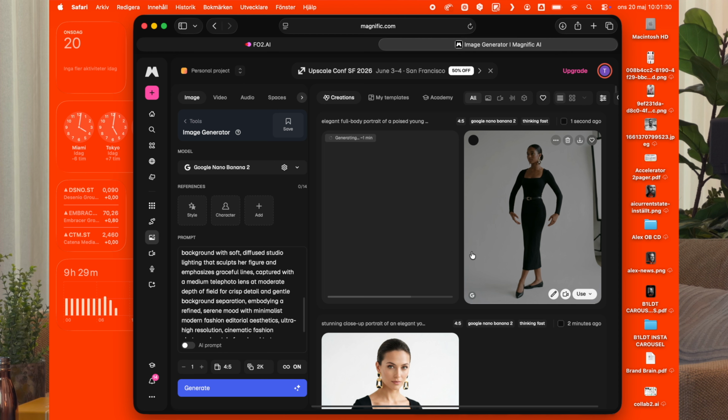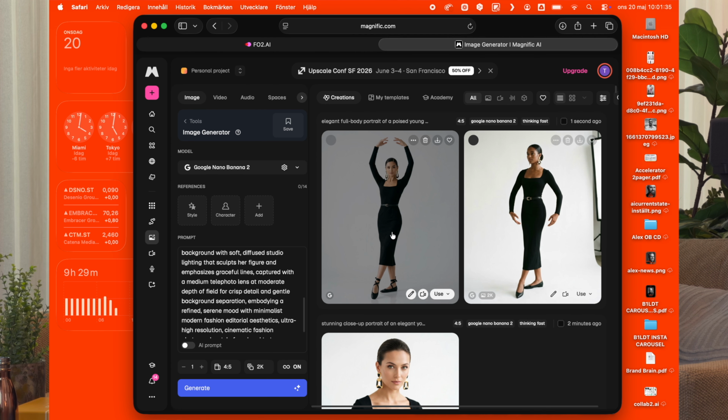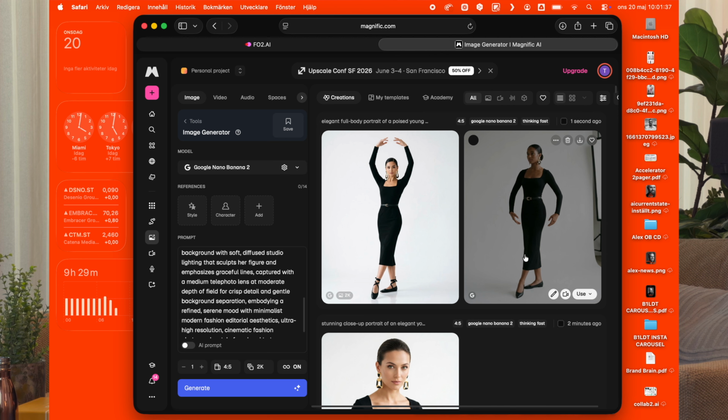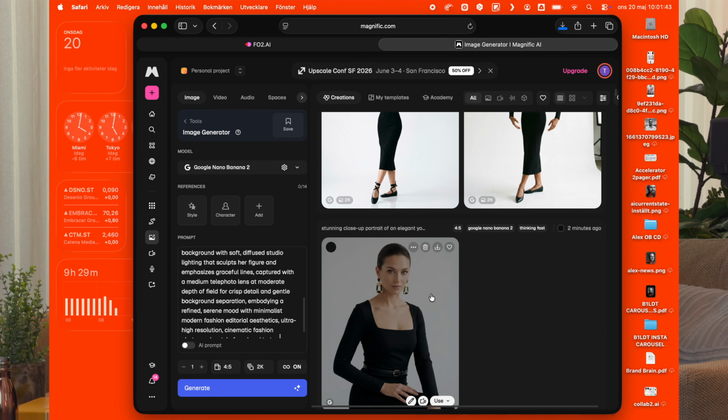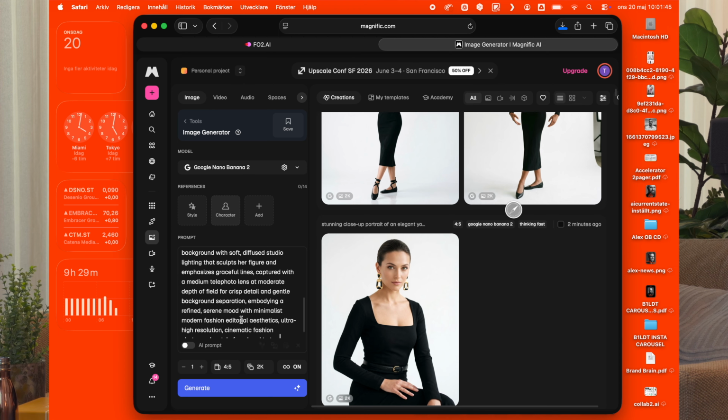And that's something Magnific is really good at. So sometimes you want some BTS material and sometimes you don't. Here, on the second render, we get the perfect image. And now you can just download this image. And when you want to have the same model, make an avatar of that image. And that's something we're going to show you in the next video.